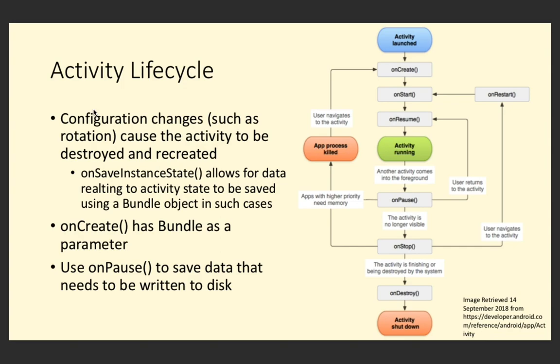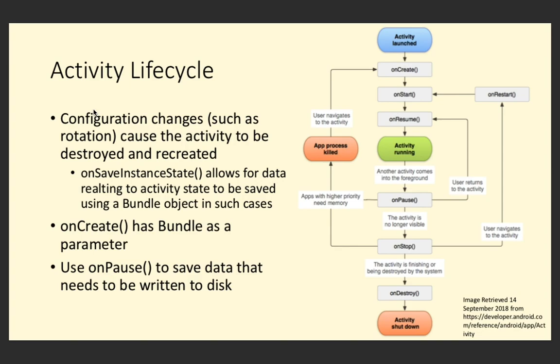Certain different things can happen, like we can return to an activity. So let's say it's gone off screen because we're showing another activity. We come back to it. We might get onRestart rather than onCreate, and then we'll go back into onStart. And so on and so forth. So knowing how things work, and quite often you might have to come back and look at this diagram, is kind of useful to know what's going on.